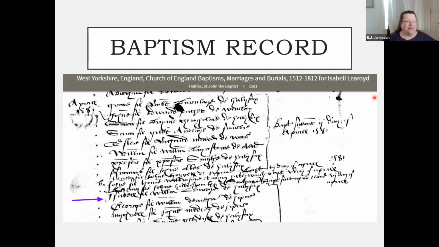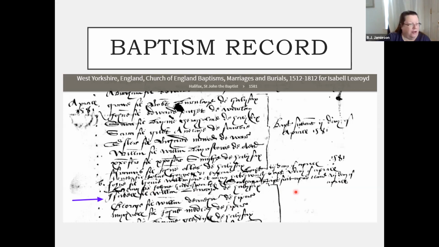And to some extent, if you know what you're looking for on the page, I was able to find the Leroy, which is my mother's maiden name that I was looking for here, and can figure out, here's Isabel, daughter of William Leroy, and the rest of it I'm able to tell from this. And a lot of this, if you're looking at Ancestry, or at Find My Past, or at the local council archive, you'll have gotten enough from the index that you use to find the original record that you can actually look and see what else is there and figure out whether it's worth struggling through or just realizing that it really doesn't say much more than Isabel, daughter of William Leroy, was baptized.